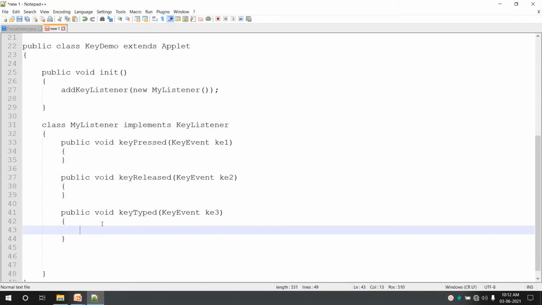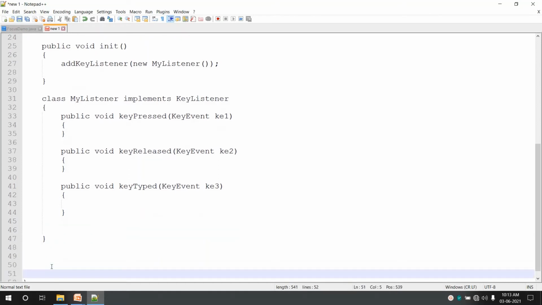I want to print it on the applet screen itself. Now how to print it on the applet screen? I can print on a label by adding a label on my applet screen, as we have seen in the last example. You can create a label and print anything you want on it. But I don't want to print on the label now. I want to print on the applet screen directly, and you can do that by using a method you have studied in the last semester. The method is public void paint. The paint method can be used to print or display something on the applet. So I'll use that paint method here.